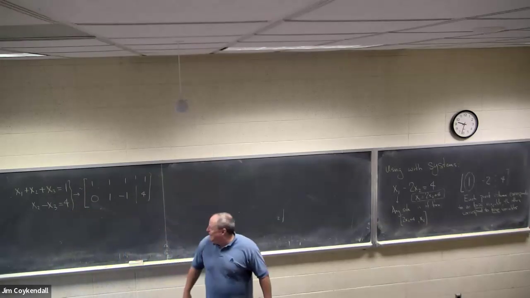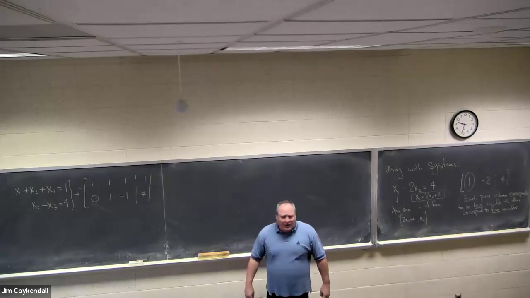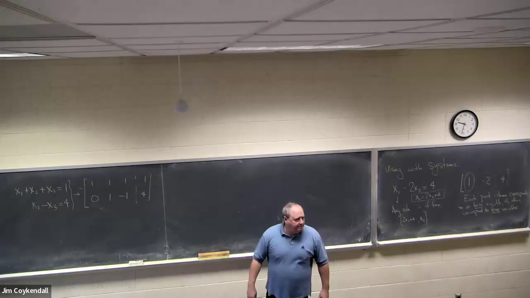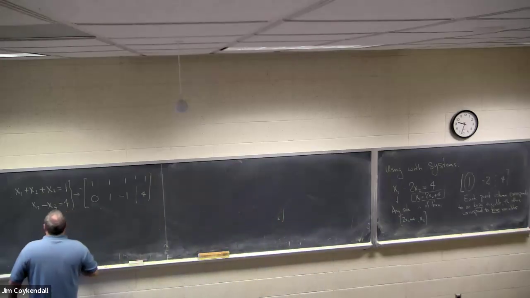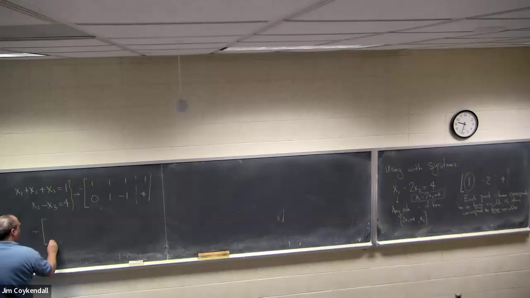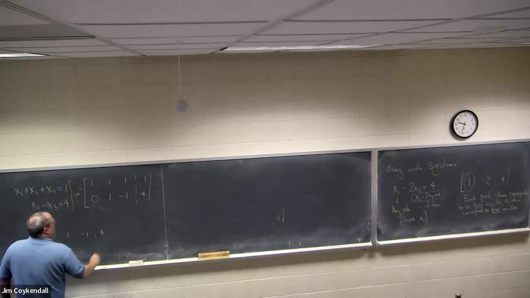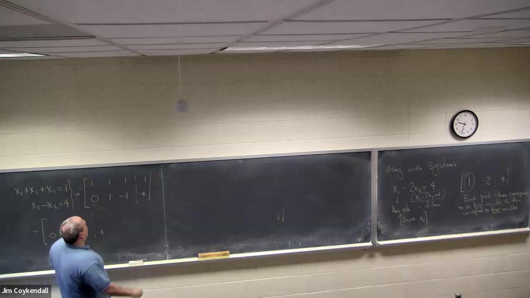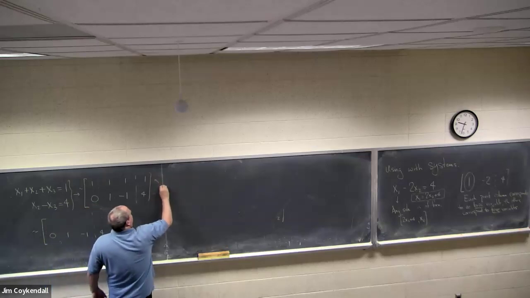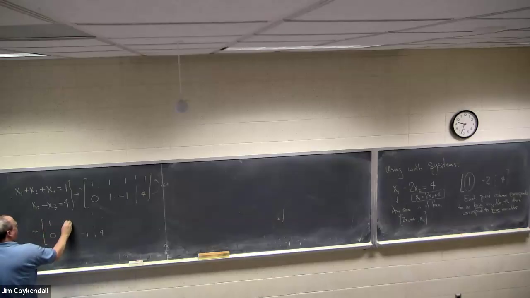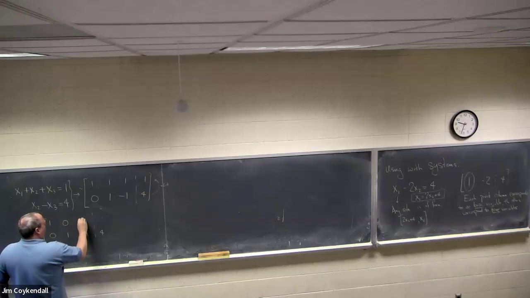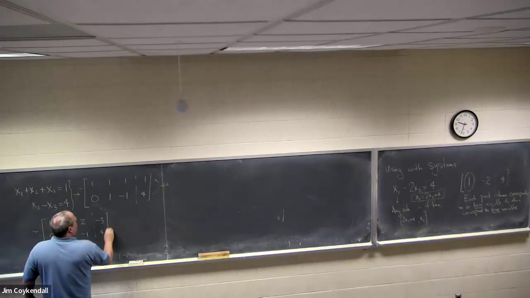In fact, this already looks like it's an echelon form, right? It's just not row reduced. I agree with it. So let's go for the row reduce. Use this to take this out. Multiply this by -1 and add it to the top. And I get 1, 0, 2, -3.